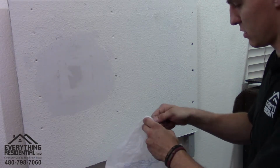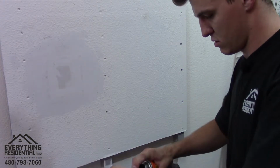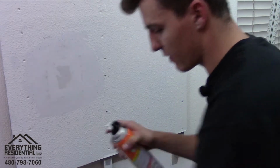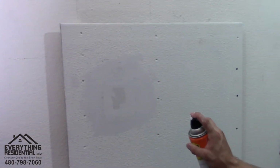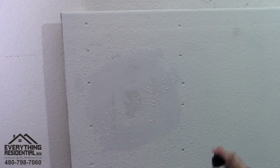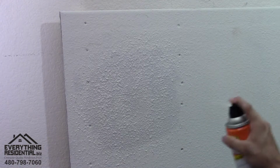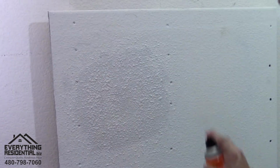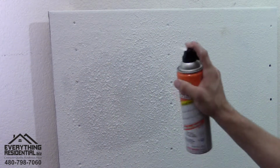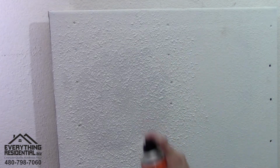Okay, let's adjust it. Okay, now that I've released the pressure that was all built up, I'm gonna go back a little bit farther here and go in circles. And when doing this, you want to go onto the other texture so it blends in. Okay, now we're gonna let it dry.